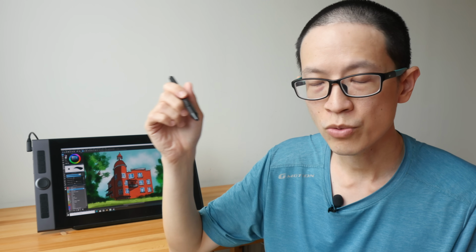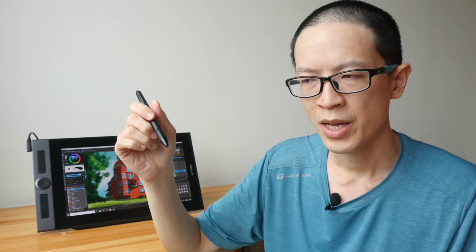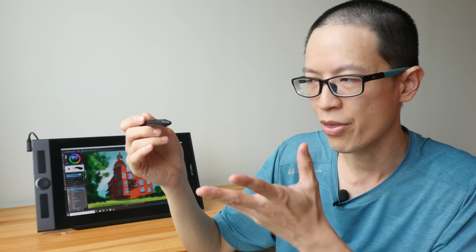This year they have introduced a new pen, and this new pen has lower initial activation force. It's so low that you can draw thin lines without really applying any pressure, so I'm quite surprised by that.